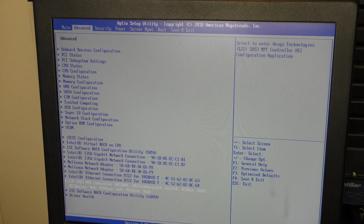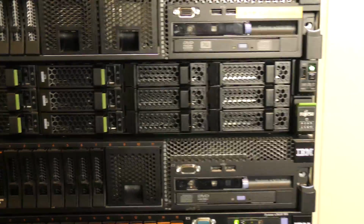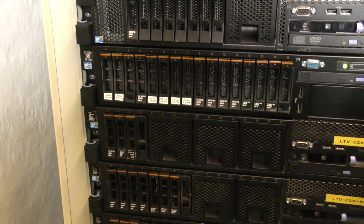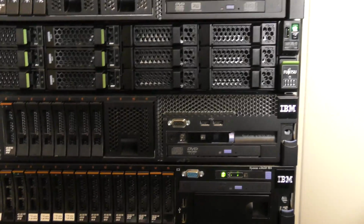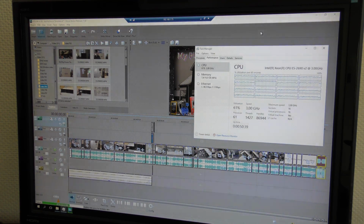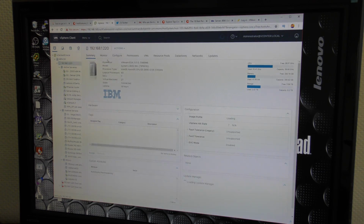Let's go see what the computer sees. I believe the IP number was number 15, right? I must say that this is the server that you can hear out here. It is the noisy one. This one is running, it is actually processing raw video data right now. My editing program is converting that, but it's this one that is the loud one. Yeah, this is the M4, my Lenovo server out there, and it's almost done processing the first Fujitsu video, the one at my apartment. So that is actually doing a lot of work. I do believe we can see how much it's doing. Summary, that's better. It's using about half the CPU power.